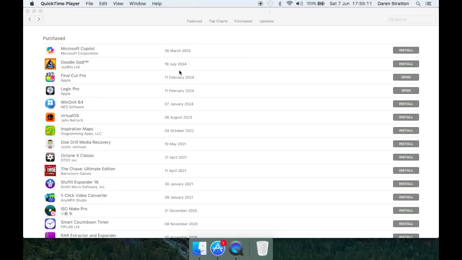And I'm back. And we're just going to go through each of the apps to see which ones I can run on El Capitan, whether they're the latest versions or an older version. Start with Copilot.